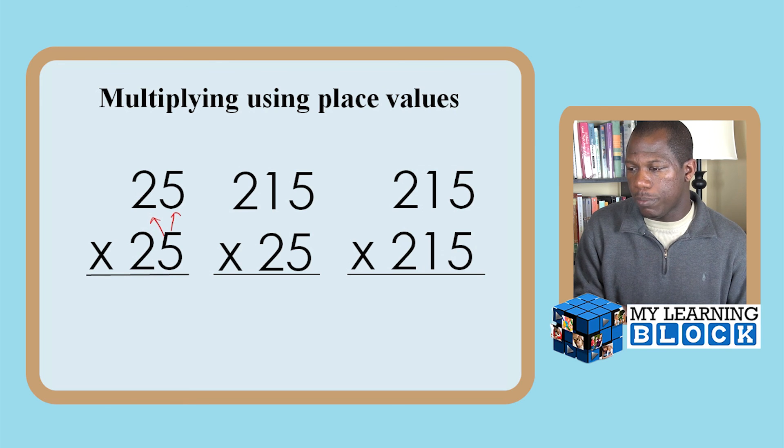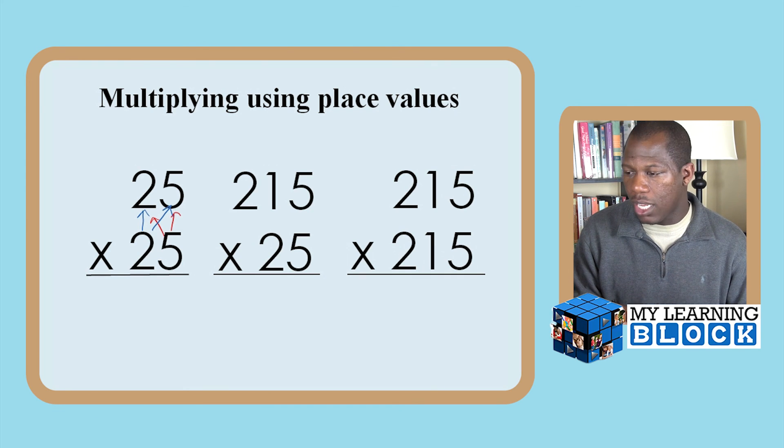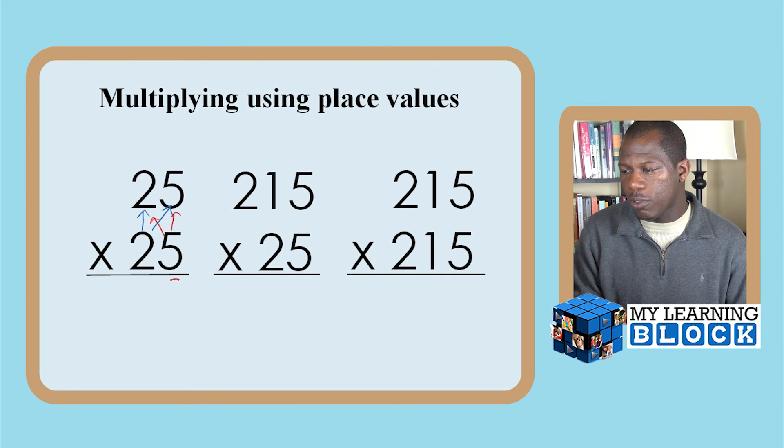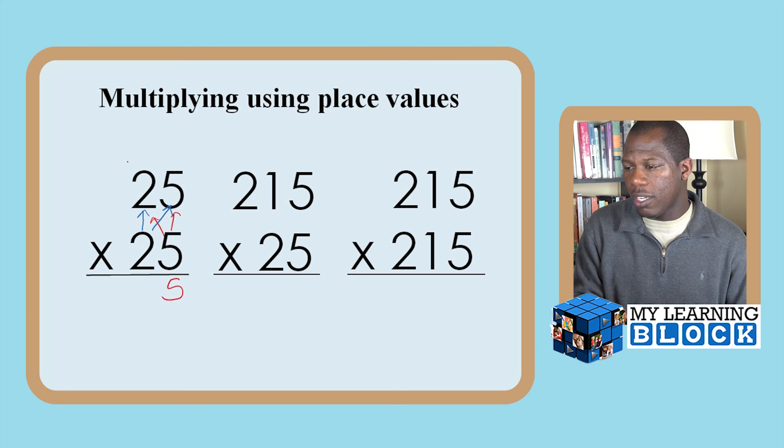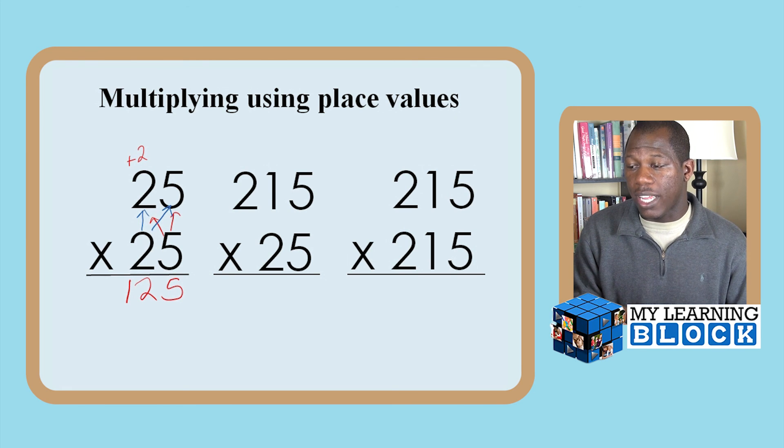Then they're also going to multiply the number 2 times the number in the ones place and the number in the tens place. So I'll go red first because I'm going to focus on 5. 5 times 5 equals 25, carry my 2. 5 times 2 equals 10 plus 2 equals 125. Now switch to blue.